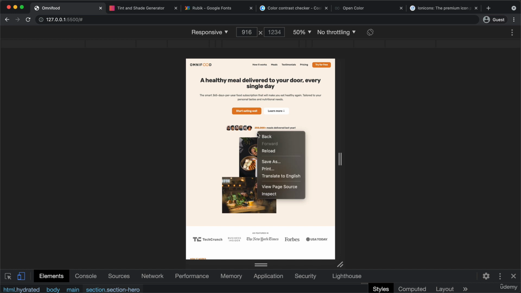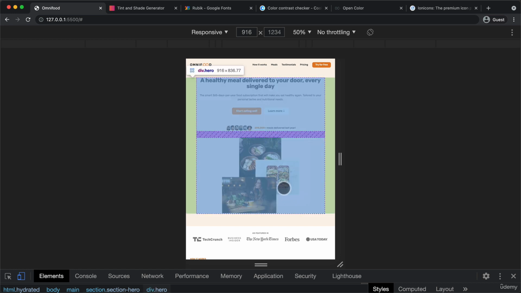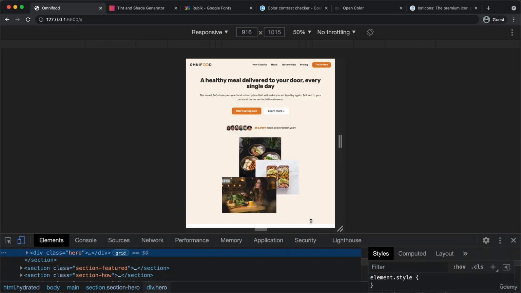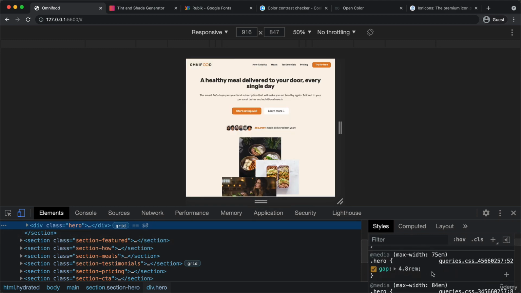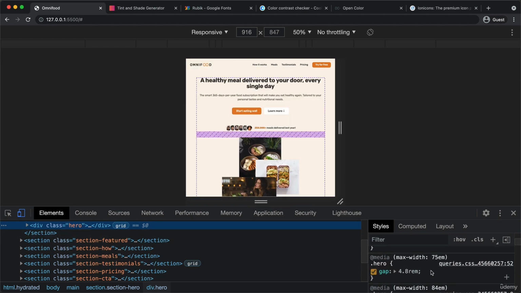And let's figure out what the spacing is here actually. So that should be exactly the gap here. So right now in the hero, we have a gap of 4.8, but I think we should use a little bit more space here. So let's actually increase that.